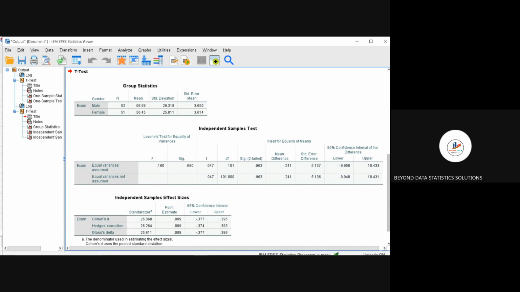Something that has been just added here is the F-test. This is the F statistic. The F statistic is just the one we usually use in ANOVA, in analysis of variance. So F statistic is usually compared with an F table value. In this case, we don't have the F table value.